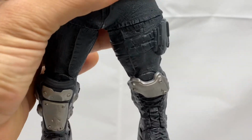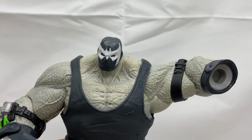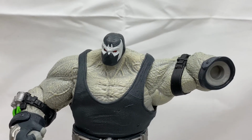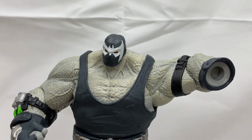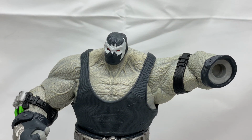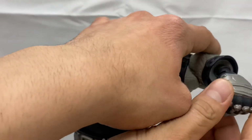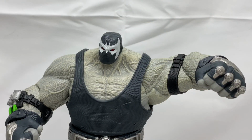And honestly, even though I got the legs to stick, I do not want to mess with the legs so much that I have to redo the hair dryer trick, because right now they're sticking pretty nicely and I don't have to deal with it. I don't have to move it around too much. And yeah, see, what little bit I did move it, I already kind of messed up a bit. So thankfully I didn't have to readjust too much. But guys, with that being said, let's go ahead and take some cool pics of this guy. Let me see if his hand will go in real quick. There we go. Let's go ahead and take some cool pics of this guy, and we'll be right back.